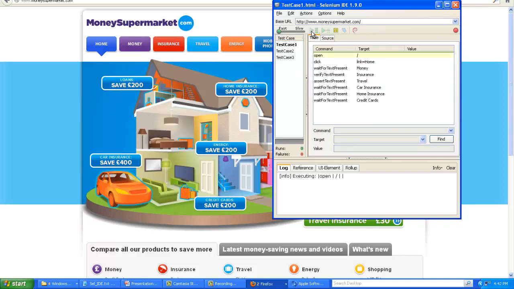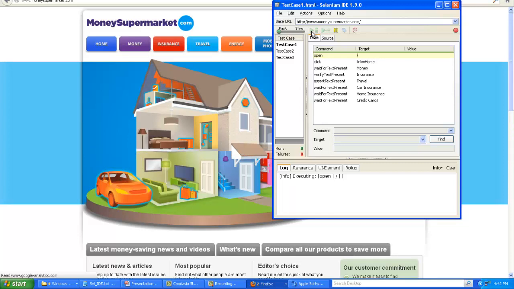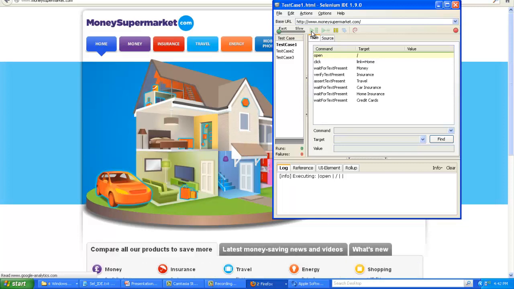I'll give this command, and everything should start running. So the total test suite will get executed. Again it will start with the base URL.